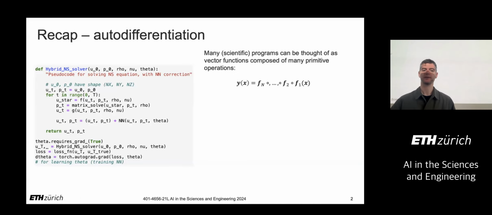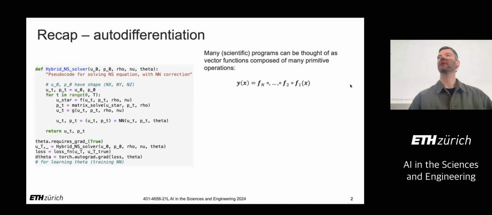So I've got some recap here. What I tried to show you on Wednesday is that the vast majority of our scientific programs that we write can be very complicated programs, but they can be simply thought of as just vector functions, where the program takes in many arguments, usually vectors and matrices and scalars and other such things. And their outputs are similarly probably some sort of scalar or vector or tensor. And so mathematically, we can just write this whole scientific program down as just a composition of vector functions.